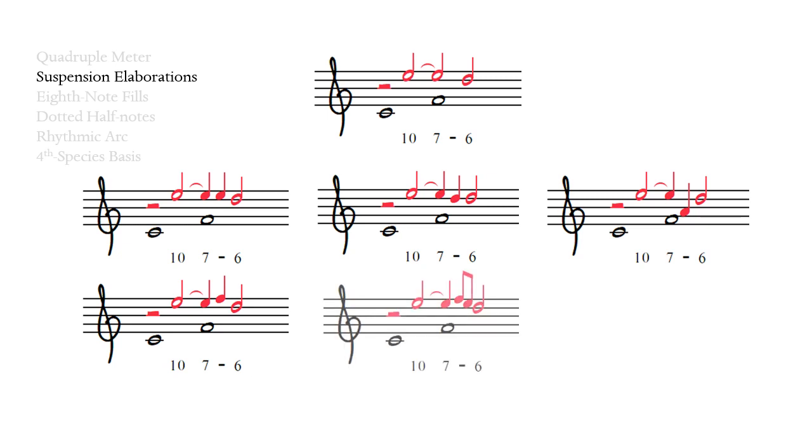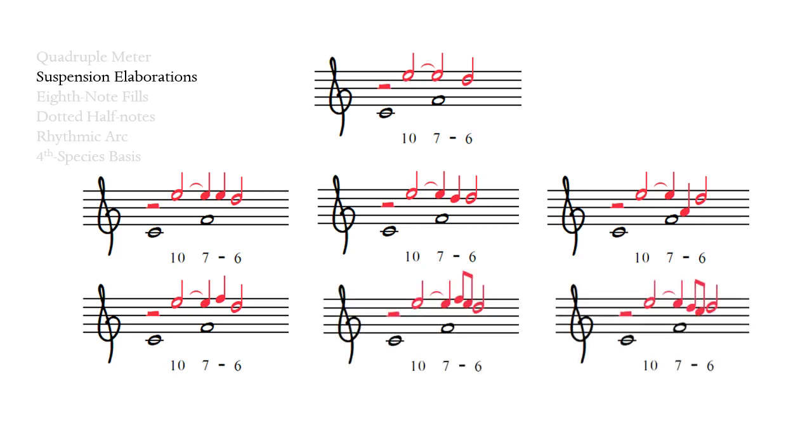There are also 2 eighth note elaborations involving neighbor note motion above the dissonant tone in the first case, and below the tone of resolution in the second. The lower eighth note elaboration is especially common. The only other way to include eighth note motion in our exercises is through an eighth note fill.